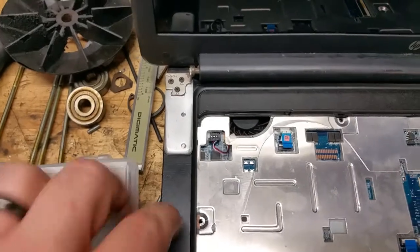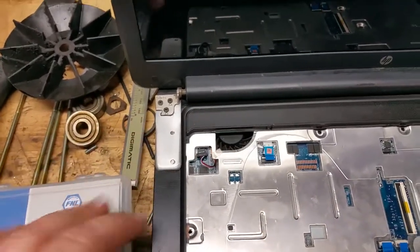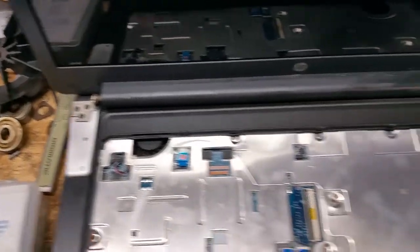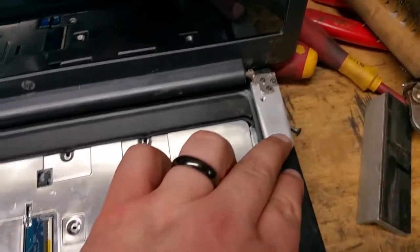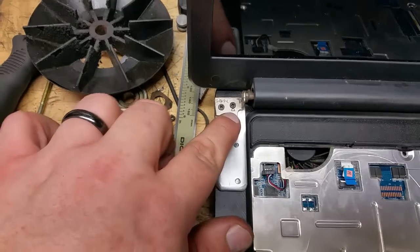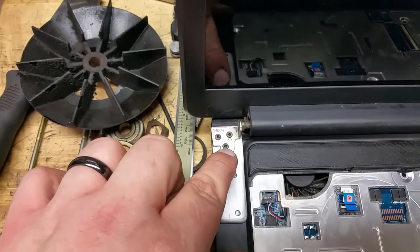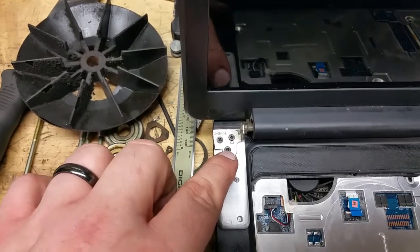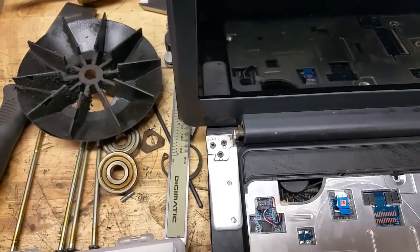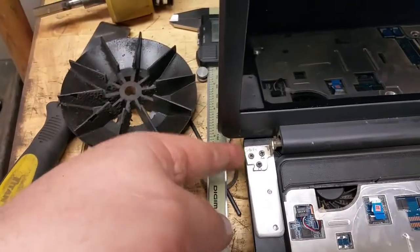Underneath here there's a metal frame that is plastic welded to the back. A lot of the structure of the laptop is a metal frame underneath the plastic. What I did is I drilled and tapped 6-32s through that metal frame into these aluminum feet that I made up, and then I used the original M2.5 by 5.5 millimeter screws that attached the hinges on the donor laptop, and then I trimmed the hinge down because it was too wide.